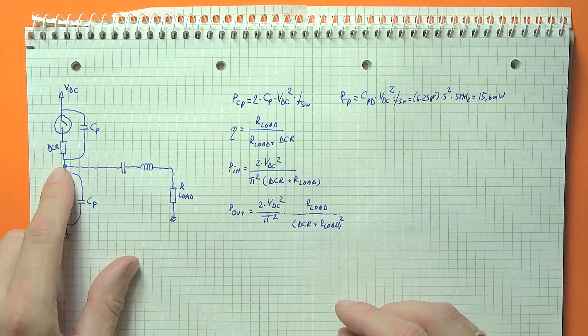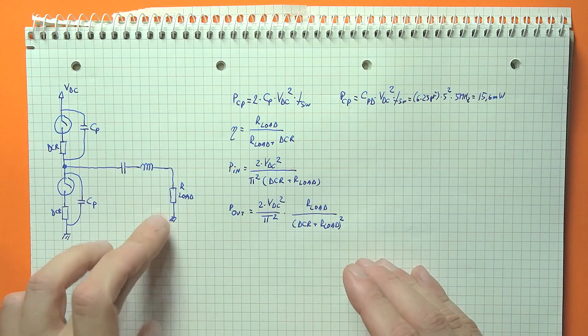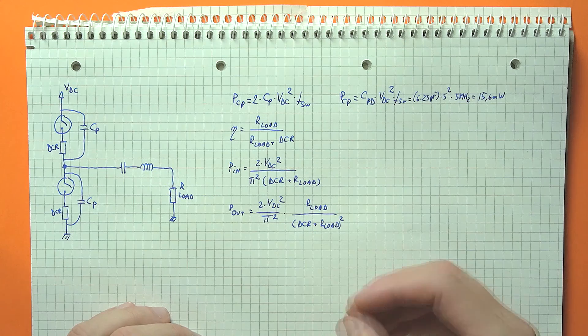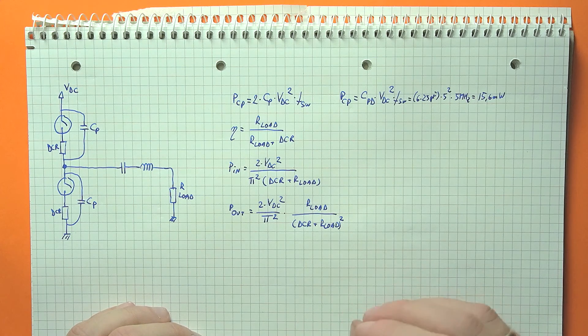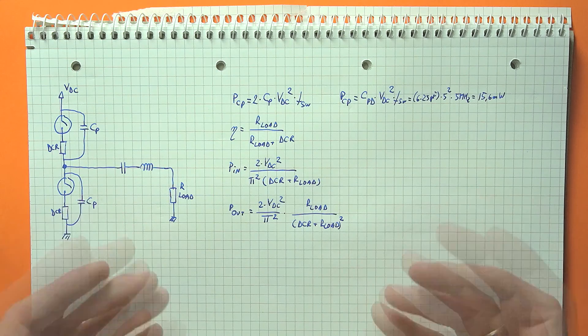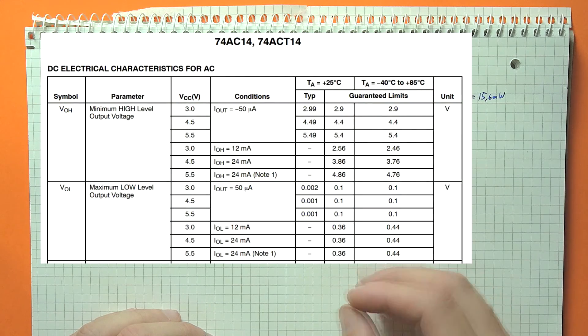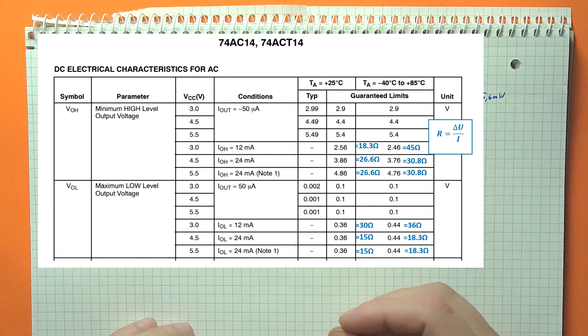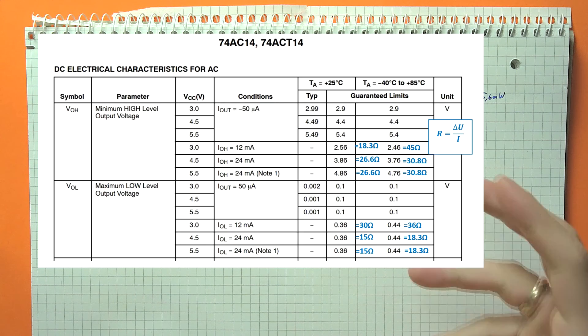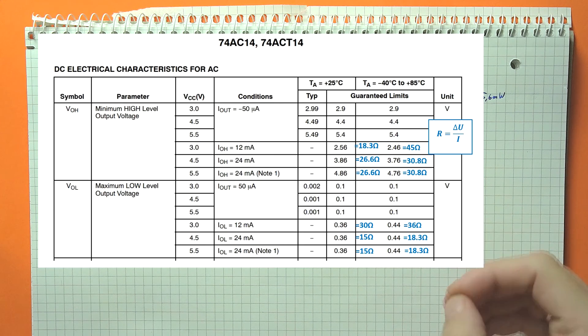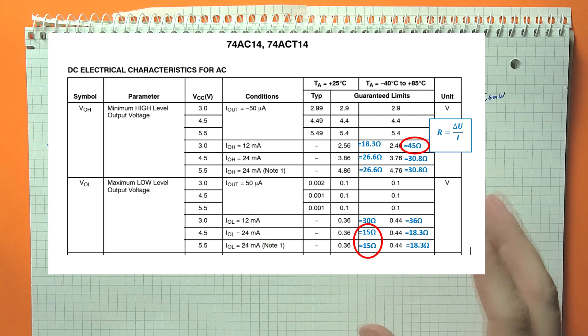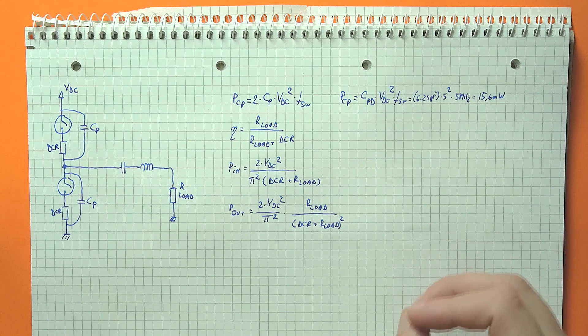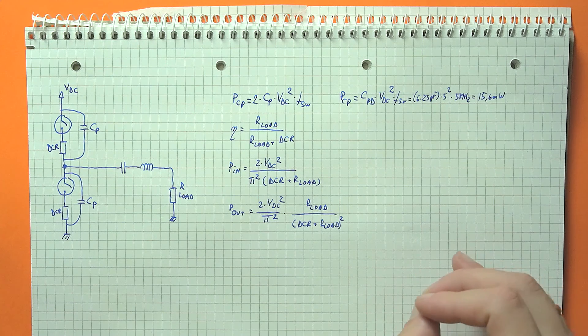Now for the series resistance, this is in series with our RLC circuit. So this will not just cause losses, it will also limit the maximum output power. So this could be a bit of an issue. The datasheet does not give any clear information on this topic. This is not a power amplifier after all. The only thing relevant I could find is the output voltage when a specific current is being drawn. From this, an equivalent resistance can be calculated. And oh boy, by applying a basic calculation of voltage drop divided by current draw, the individual gate resistance varies somewhere between 15 and 45 ohms. I mean, even putting 6 gates in parallel, this means series resistance is in the 2.5 to 7.5 ohm range.